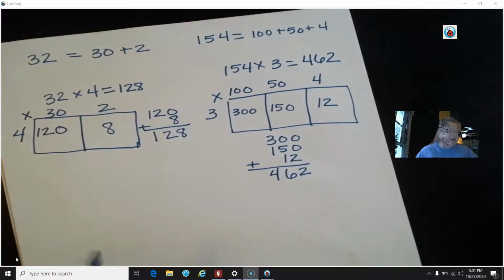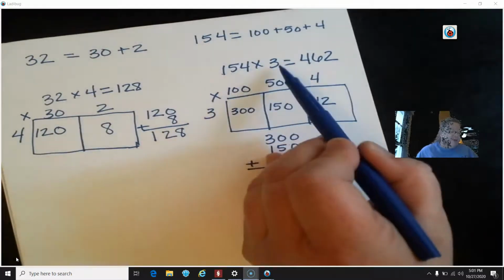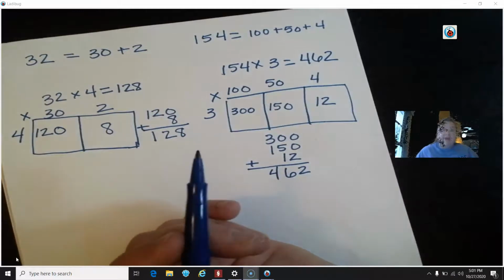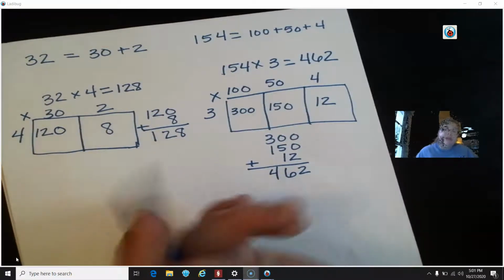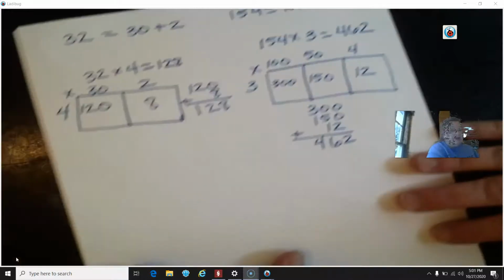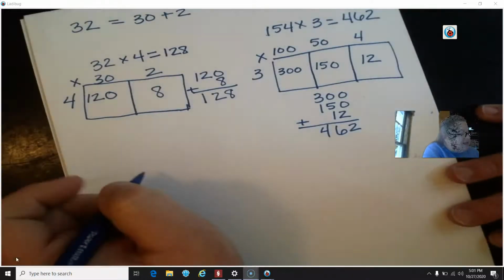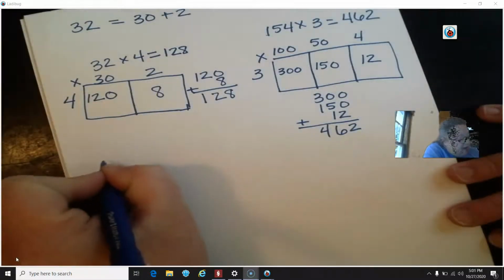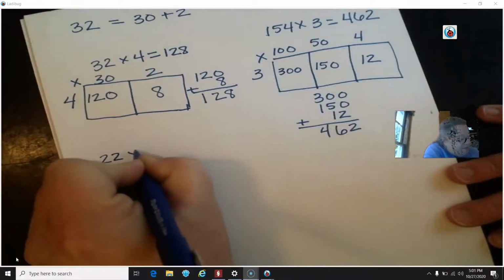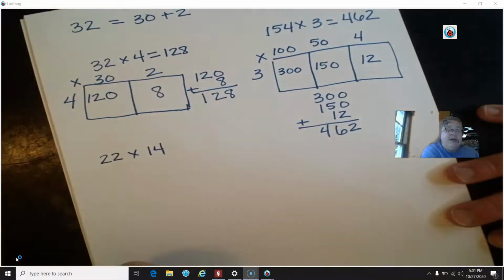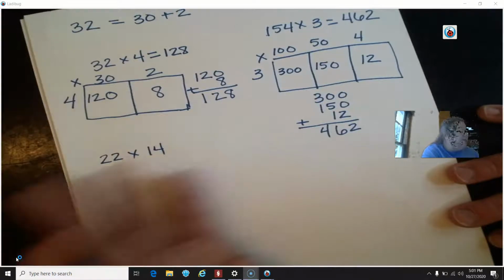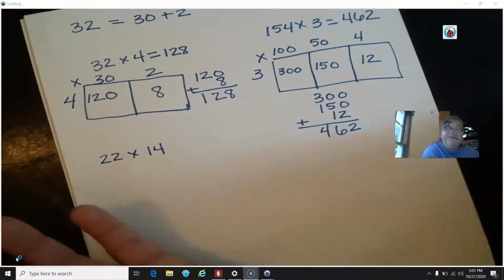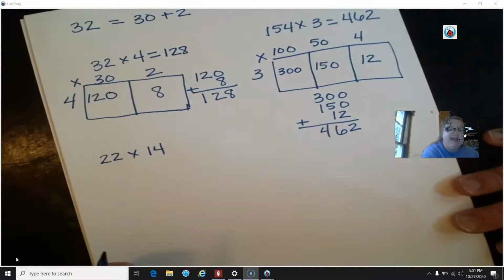All right? So in addition to 2-digit or 3-digit by 1-digit, which is what we did here, a 2-digit number multiplied by a 1-digit, or a 3-digit number multiplied by a 1-digit, the other thing we do in 4th grade is 2-digit by 2-digit multiplication. So I'm going to show you an example of that as well. So let's say we have 22 times 14. This is obviously too big of a number for them to have this fact memorized. So we're going to do the same thing.